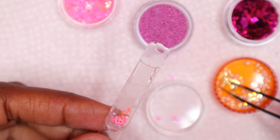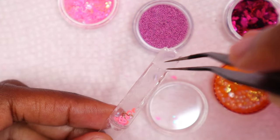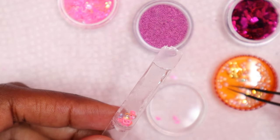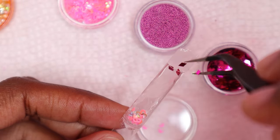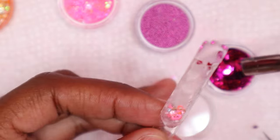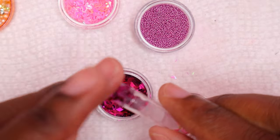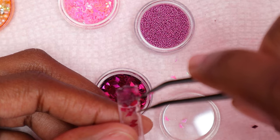And also, one of those glitters was bleeding as well. I don't know which one of the pink glitters were bleeding, but one of them were. And it messed up the design low-key because they started to bleed into the aquarium nail. So it started to look really pink, which was very disappointing. But I would show you guys how I rectified that situation, so hopefully you are not able to really tell that something was bleeding in the aquarium nails.